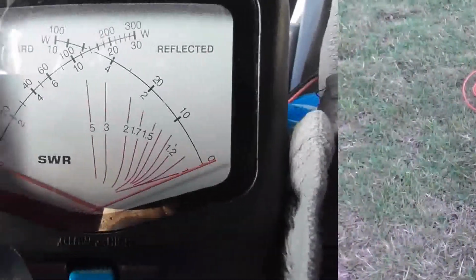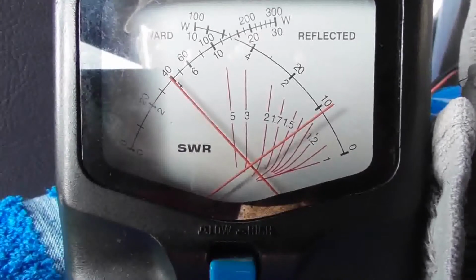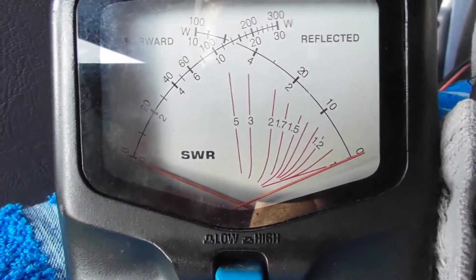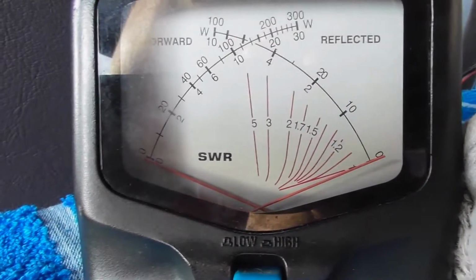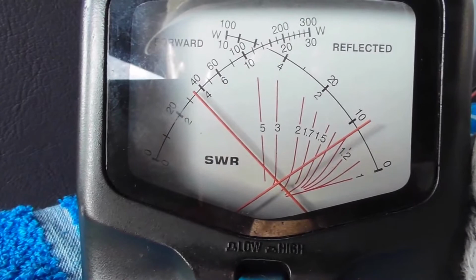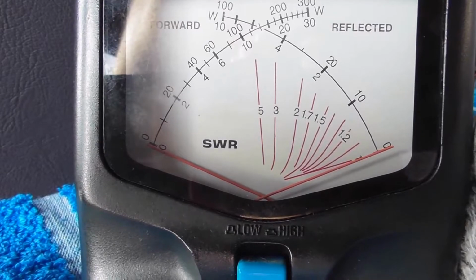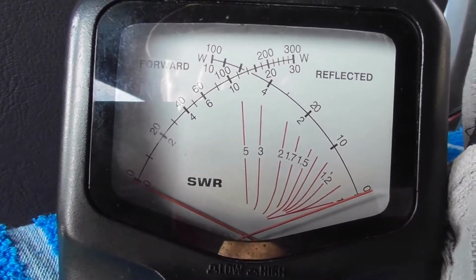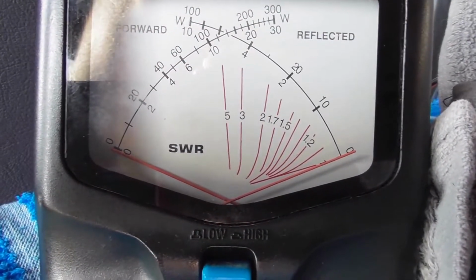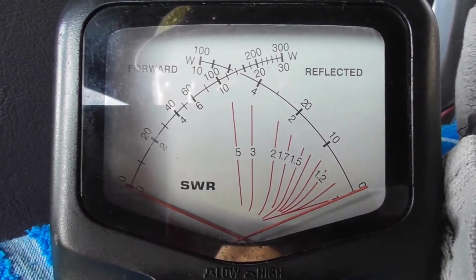At the moment, we are on channel 1 on the mid block. SWR is over the 2 there. I'll just go up to channel 40 and see what the SWR is there. Still over the two. We'll go up to channel 40 on the UK block. Still a little bit on the high side. And channel 1 on the UK 40.